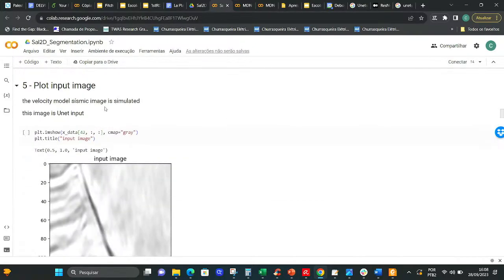In step 5, you plot the input image. This image is a model seismic image.